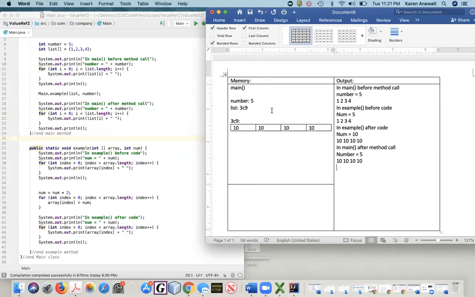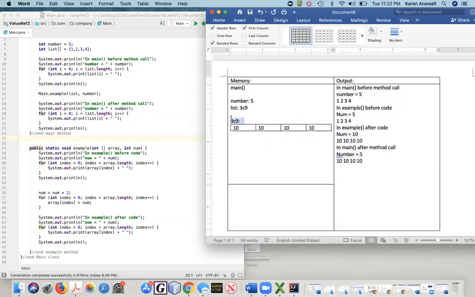So the effect of calling that example method, when we called it with a primitive value, it made a copy of that value, and changes that were made to that copy were local just to that copy. We made the change in the example. You can see the num value got modified. But then after the call completed and we went back up to the main program, our original value was still there.